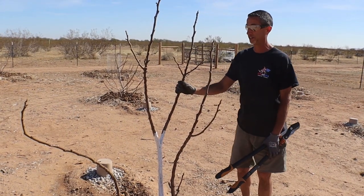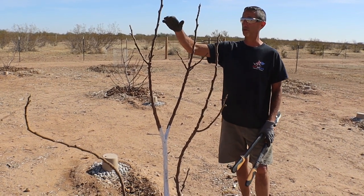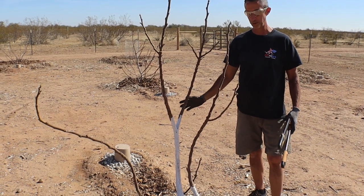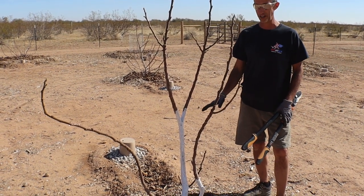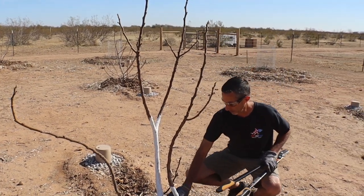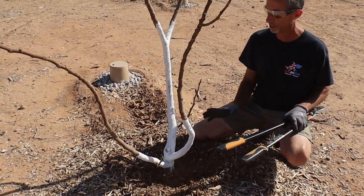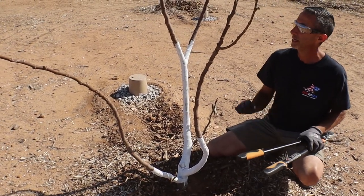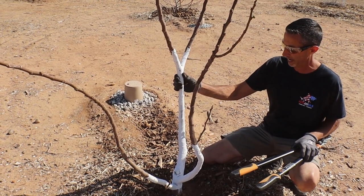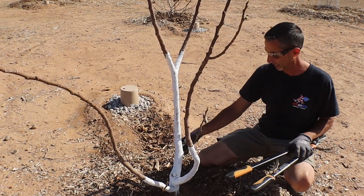This is our Peter's Honey fig tree. You can see it's already pretty tall — I'm just under six feet and this is taller than I am. You can see this is definitely wanting to grow inward, partly because we had a cage on it when it was young. I've got a really low break on the trunk, so I'm going to have to treat this tree a little differently. I want to encourage outward growth and I definitely need to do that, and I also have some very low branching that I'm going to go ahead and take out.